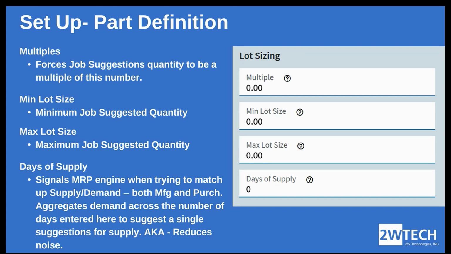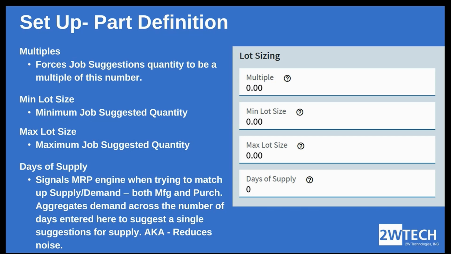Then you have your minimum and your maximum. Minimum amount that you'll produce at any given time, maximum amount that you'll produce at any time. And then you also have a days of supply. Now, this applies to both make and buy items. And it aggregates your demand across the number of days here so that you're not generating multiple POs for the same material throughout the week.